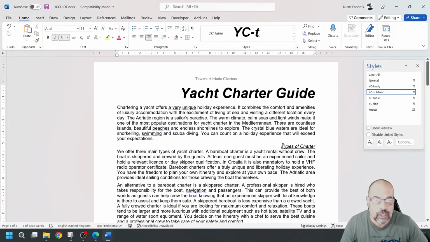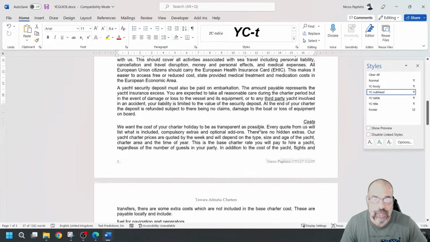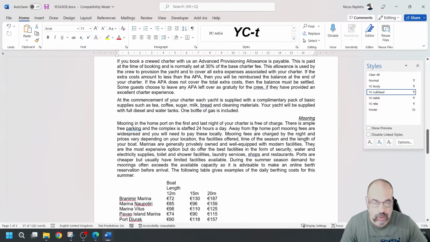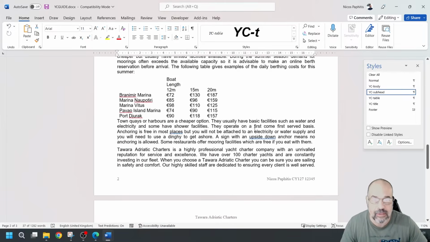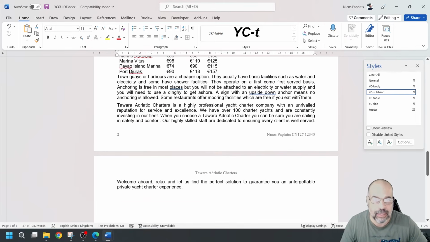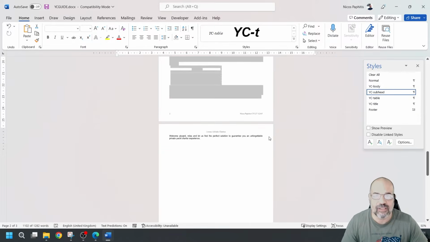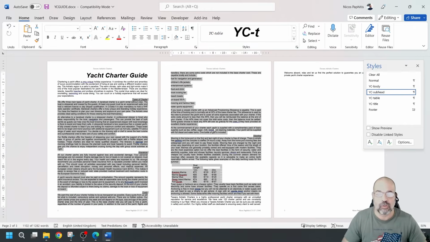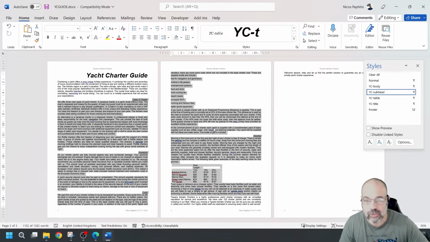Here it is here. So what I'm going to do, I'm just going to place my insertion point at the beginning, or you can just choose a little bit of that there. Scroll down to go find the paragraph that ends in that. That's usually at the end, sorry. There it is there. Are free if you eat with them. I'm going to hold the shift button and click at the end. And that selects the 2 points for where I was. Now you can just click and drag. This is entirely up to you.